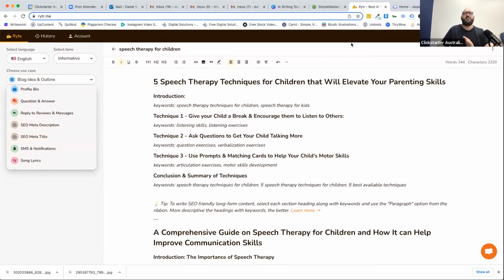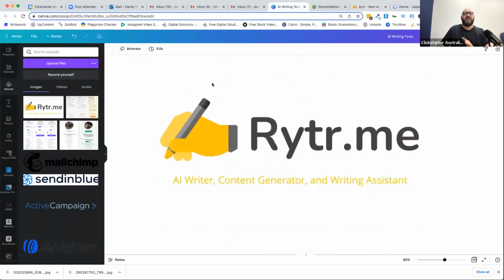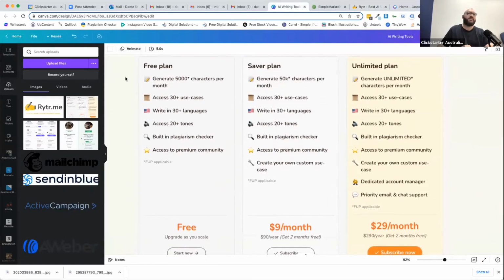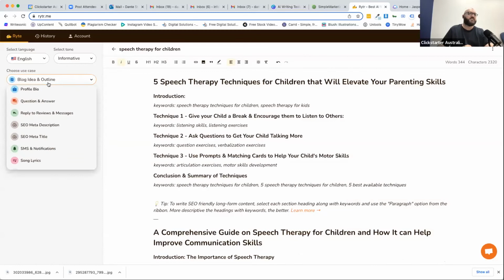I really do encourage you to use Writer and to get an idea for it, because price-wise, it is going to give you 5,000 characters a month on the free plan. It'll give you only 30 of the use cases it has. But 30 plus, sorry, which is the same as all of them really. So they've got their use cases of those different styles. So we're talking about these things here. All these ideas, video descriptions, story plots, song lyrics.